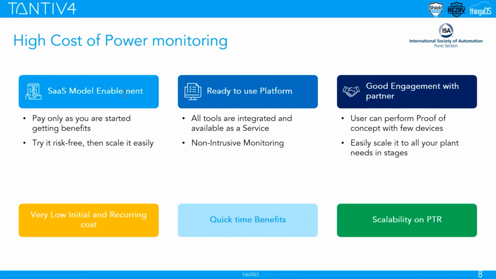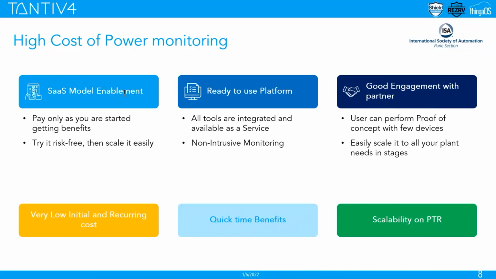It is also often found that a customer has a monitoring tool, but he or she is not able to achieve his benchmark. Then he starts finding that tool a burden. So he has to prove the return on the investment he has made. In our opinion, SaaS-based tools, software as a service-based tools, are becoming very popular as they do not need any initial investment and you pay as you get benefits. In case of no benefits, you can even return the tool to the vendor. Plus, SaaS is always an evolving platform as vendors are adding new features to it, and he is continuously getting the benefits of the new features.